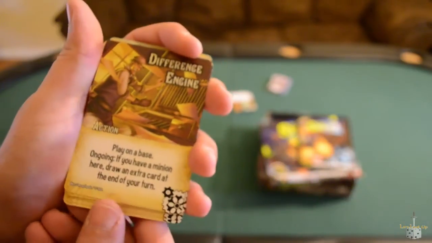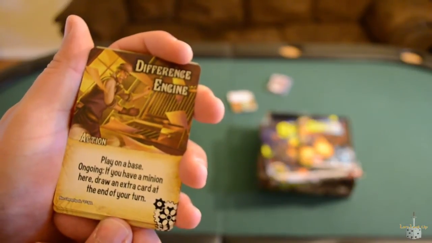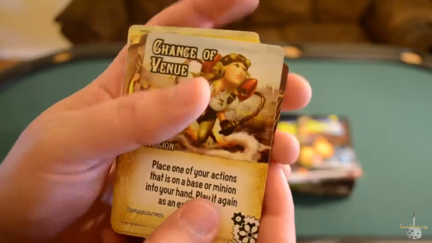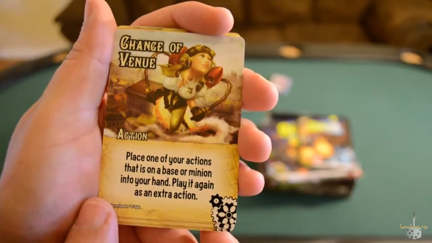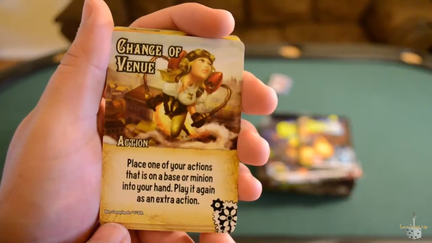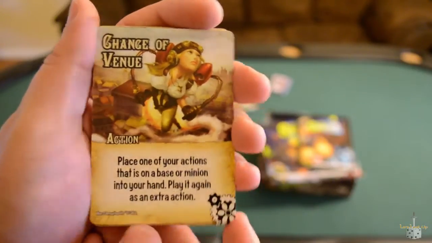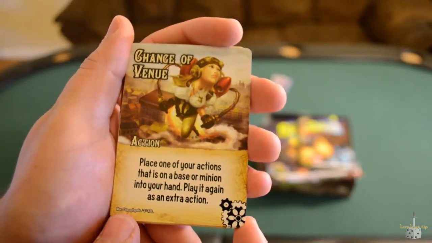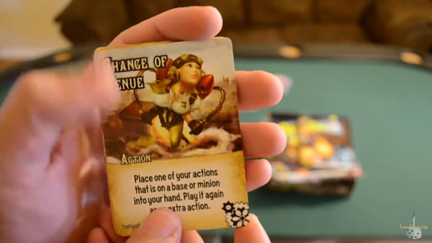Difference Engine. Play on a base. Ongoing. If you have a minion here, draw an extra card at the end of your turn. Change of Venue. I was having a hard time actually reading that font. I was wondering if that G was a C or not. No, it looks like a G. Place one of your actions that is on a base or a minion into your hand. Play it again as an extra action. Interesting.